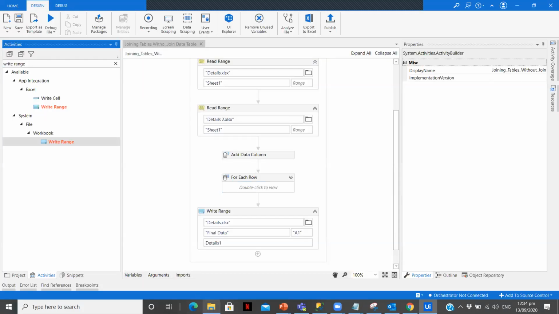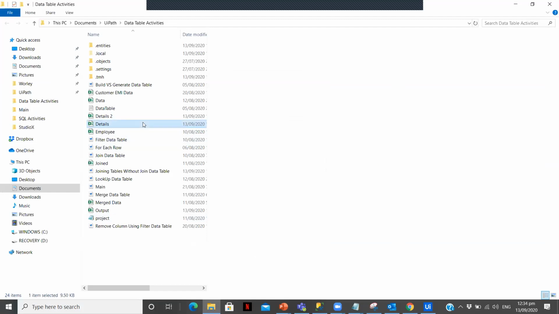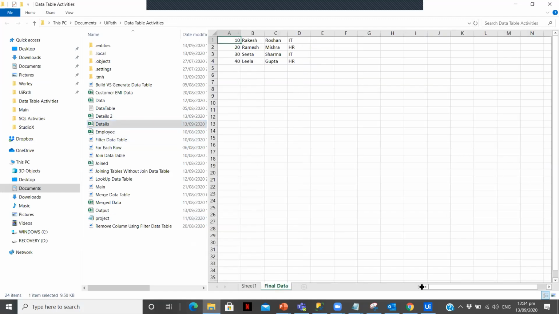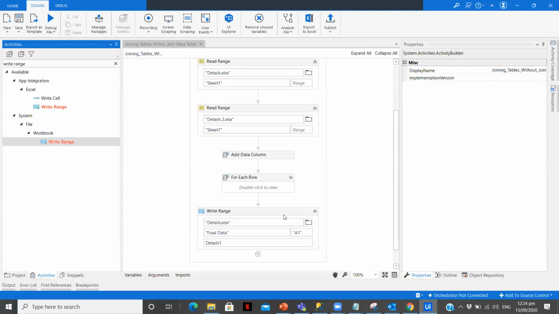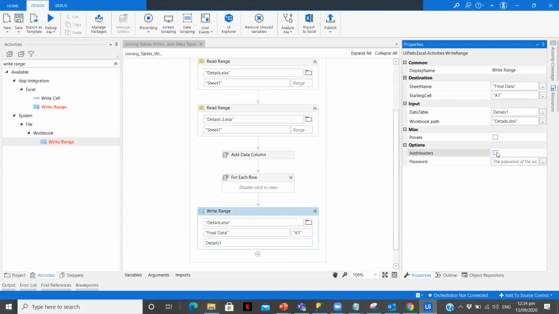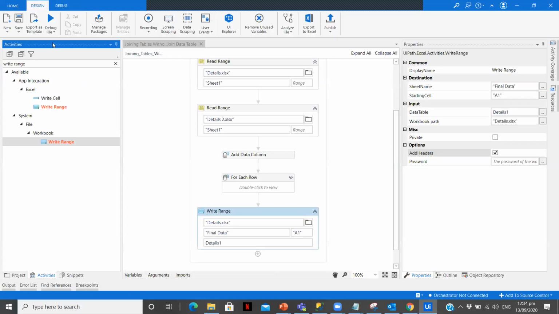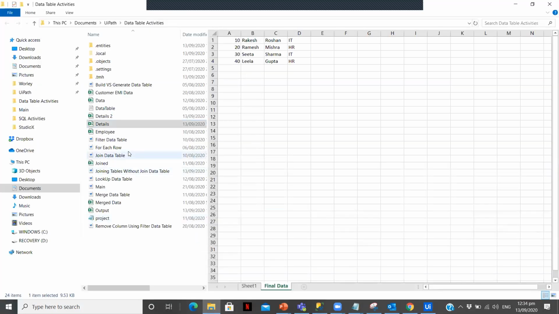Okay, so it's executed. Now let's go and see in details 1, in final data. Before showing that, let me just run this again. Add headers, save. So now let's see if we are getting the output. Let's directly open the file itself.